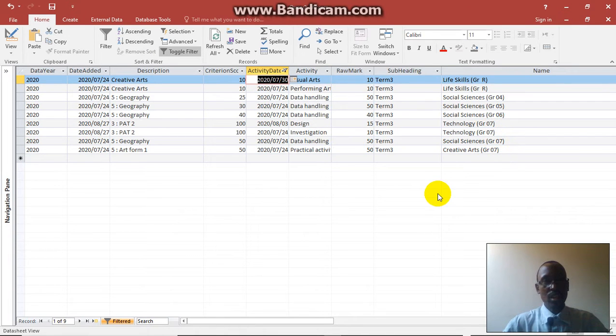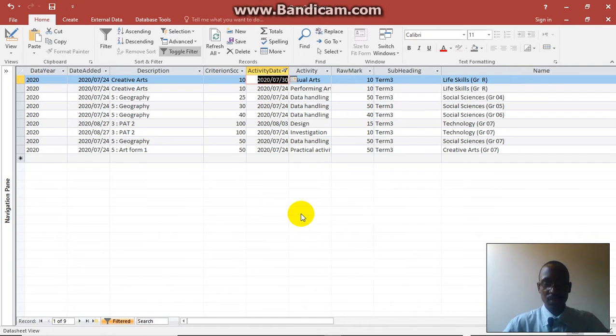This is a database for Mutetema. So now I can quickly say, okay, if this is the life skills for grade R, can I quickly hop into the database and see that I have such a subject indicating that it was written on the 30th of 07?